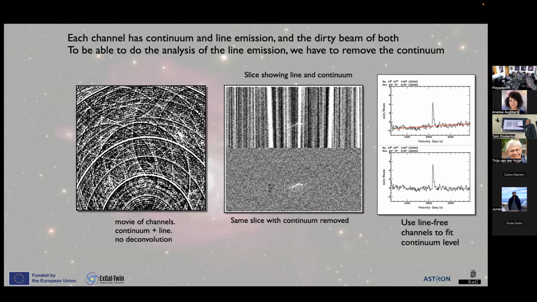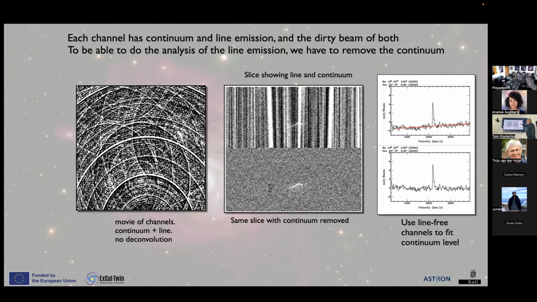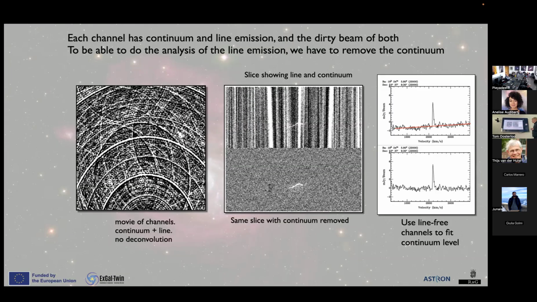And then you get this. So this is the same slice as this after this process of fitting the continuum through a simple polynomial. So this is an agnostic technique. It doesn't know whatever is here, whether it's a source or PSF. It doesn't care about it. It's completely agnostic. It doesn't have a concept of source or PSF. You just look at the data, there's a slope, you fit something, and it disappears.